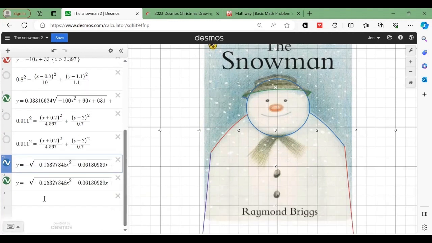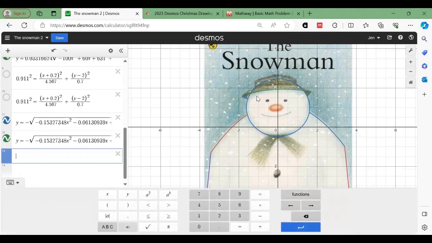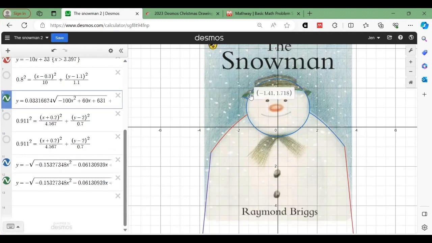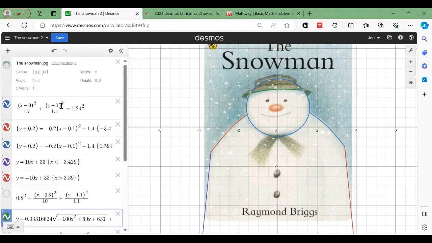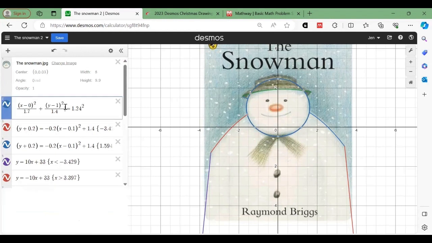But before we finish the hat, I just want to put in the boundary for the head. So the hat intersects with the head circle at minus 1.41 and 1.301. With the head circle, to put in those boundaries, we're going to have his head split, sorry Mr. Snowman, into two semicircles in the x-axis. You want one like this and one like this. And this is because he's wonky. You could definitely make a much easier shape, but if you want to trace something, it might be a little wonky.